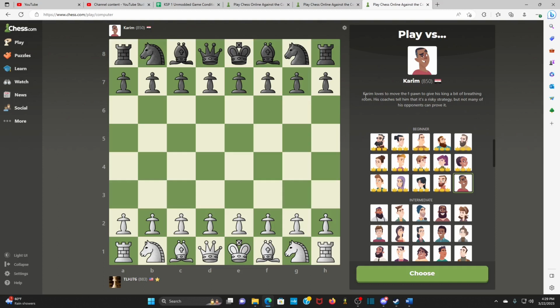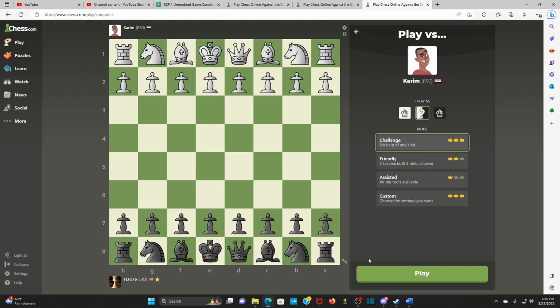Karim loves to move the f-pawn to give his king a bit of breathing room. His coaches tell him that it's a risky strategy, but not many of his opponents can prove it. So he's going to be wanting to move his f-pawn, most likely. So if he plays black, we may see this. I don't know. Let's see what we get. Well, we're black, so let's see what he moves. He moved his f-pawn.